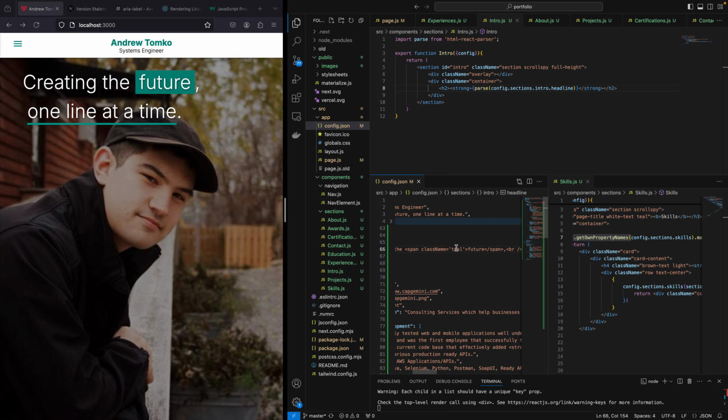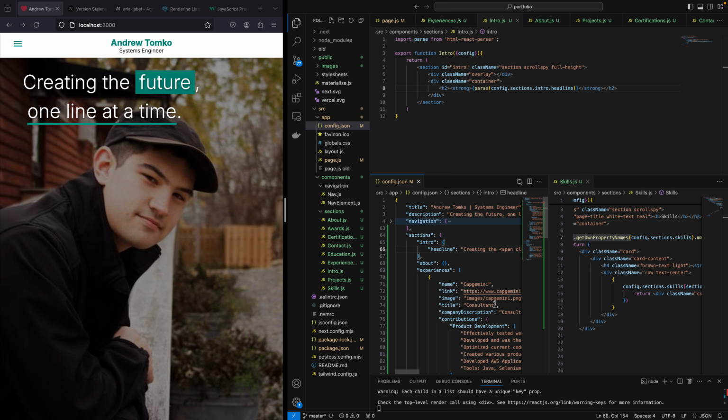There's my class name teal, and actually, okay, so now that's gone. I'll just keep it like this then. We will look more into Tailwind later, I guess. I'll probably have a whole video dedicated to Tailwind.